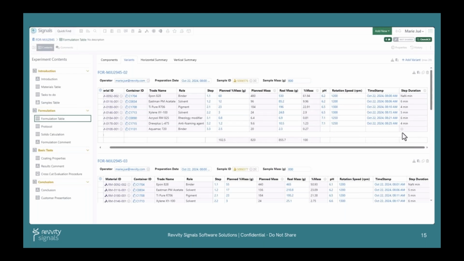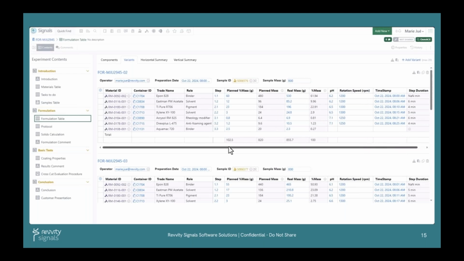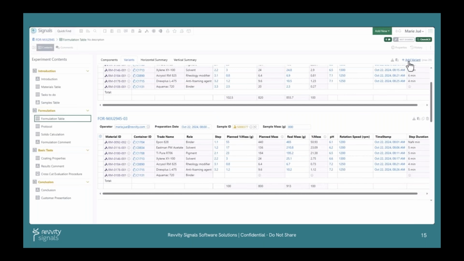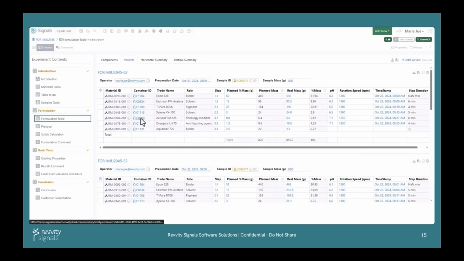In this example, process parameters such as pH, agitation speed, and the date and time of the agitation can be recorded. The new calculation capabilities implemented this year allow equations to include dates, so the system can now provide the step duration between each ingredient addition. Up to 20 variations can be created, starting from a blank table or by copying an existing one.